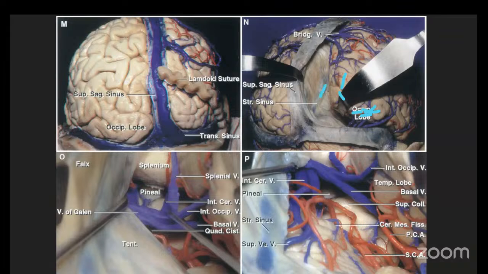You can see the straight sinus here. This is the tent. This is the falx. You go in and then you incise this portion of the tent very carefully because the fourth nerve passes right around it. You don't want to damage it directly. Once you open it, this entire portion opens. You can see in this image that the tent has been incised, and you can take a really good look at the cerebellum below and at the paired internal cerebral veins. If we go slightly posterior, we can also see the vein of Galen.